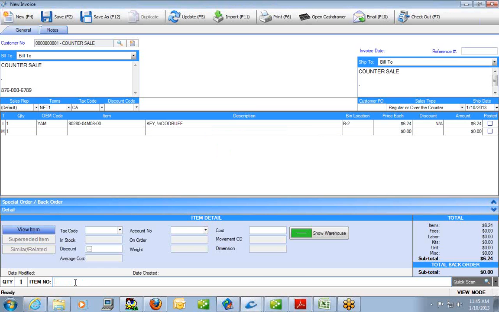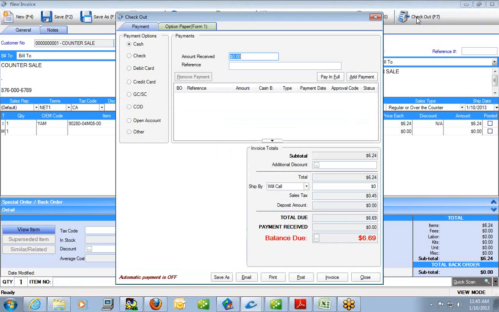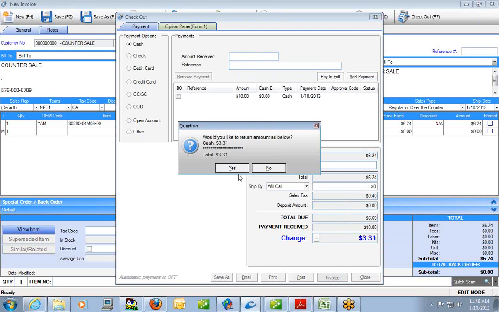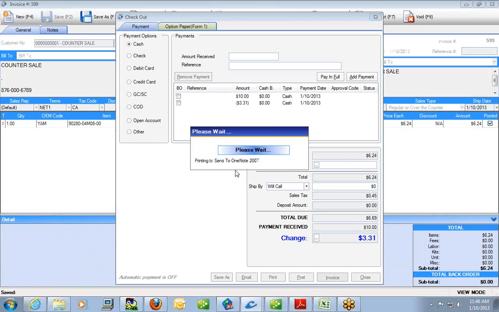And then it just scans right onto the ticket. It prices and extends. I can go to the checkout window here. The guy owes me $6. I can put $10 in there just as a payment, for example. It'll make change for you, and then you can print the invoice. And you can actually do an invoice from start to finish in 7 seconds when you're using a barcoder.